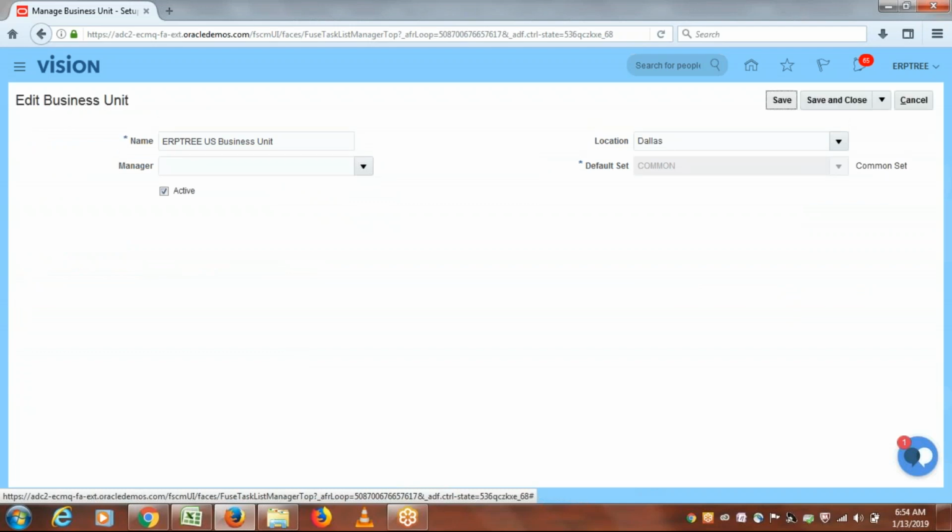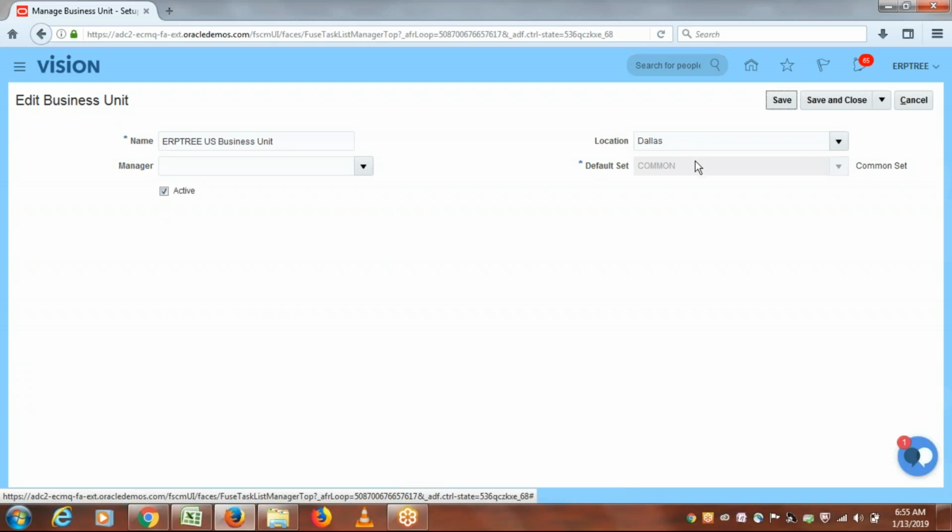This is how we created our business unit, right? We just gave the name, and even location is not a mandatory field. We should select it so that it will support the relevant processes. If location is not available at BU level, in certain concepts it won't support. So as a mandatory, we have to select location. And default set is nothing but reference data set only. So whatever Oracle is providing as a seeded value, common, that we selected at the time of BU creation.